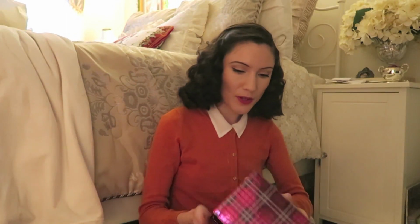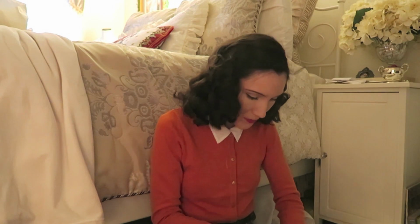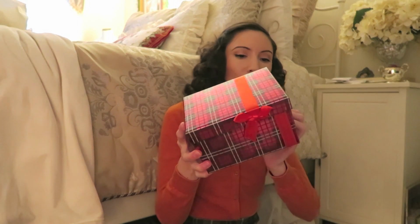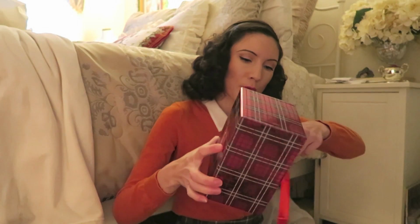Next thing that I have to do is wrap this present for my friend Michaela, because we have a friend's brunch tomorrow and I wanted to give her a little gift for Christmas. We're not really doing big gifts or anything, but I wanted to get her something small, and I got this box that I wanted to put the present in. It looks like this and it's got a red plaid on it. But I don't like this red ribbon that's on it because it doesn't really match, and she doesn't really like red. She's more of a pink person. So I'm just gonna take all that ribbon off and then add my own ribbon.